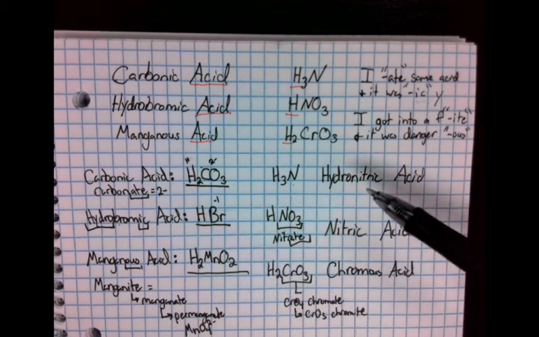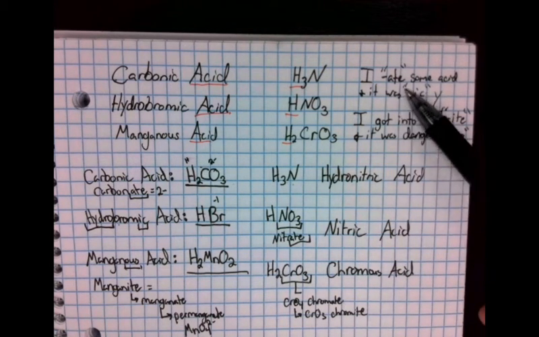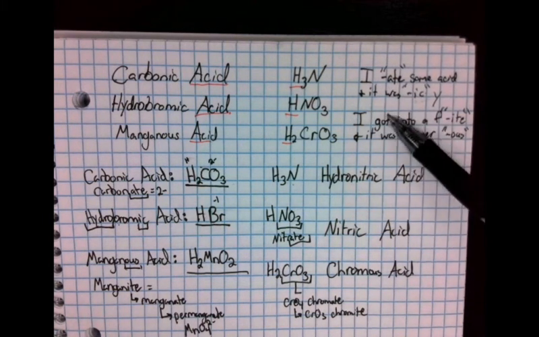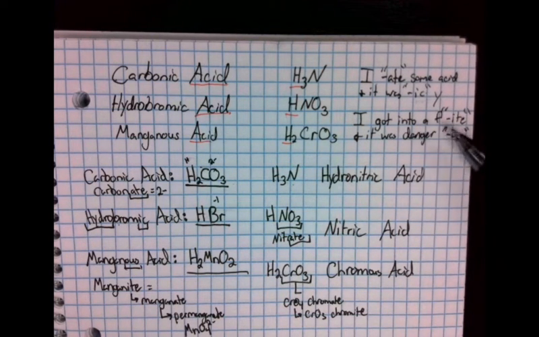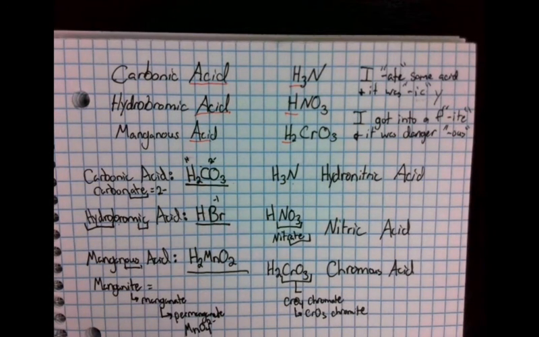Hydro-blank-ic means hydro, it ain't got no O's, things that would end in an ide. I ate some acid, so if it ends in an ate, it was icky. You change it to an ic acid. And if it ends in an ite, I got into a fight, and it was dangerous. You change it to an ous acid.